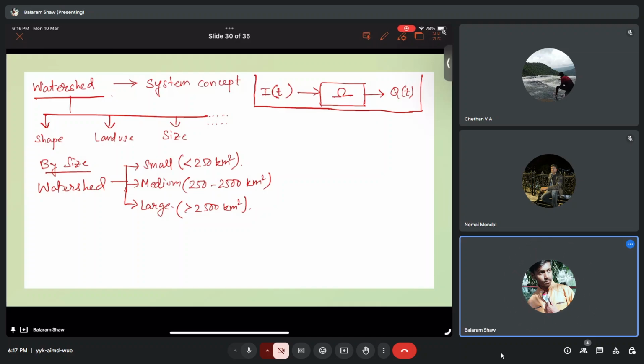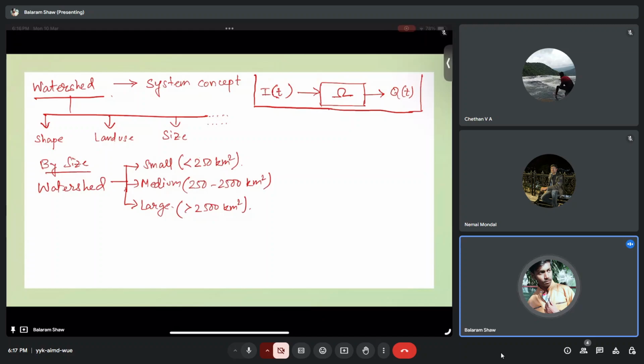Right? So let's say if you have a small watershed, what do you think is the main difference, or why are we classifying large watershed or small watershed? Anyone? Okay, so we are classifying this because, let's say, in a large watershed, the channel network or the channel phase will be very clear, well developed and well defined, right? And in that case, the channel storage will be dominant. So we have seen that in the watershed, when rainfall occurs, the main part is overland flow, and then it flows into the channel stream.